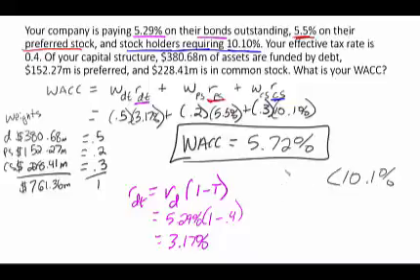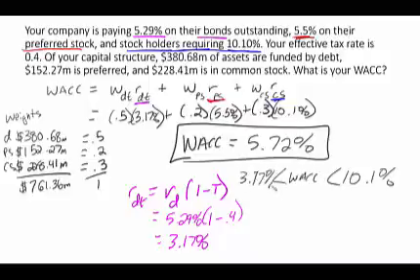It is also greater than the adjusted amount on debt, which is 3.17%. Now, the weighted average cost of capital is never going to be higher than the highest cost of capital, and it is never going to be lower than the lowest cost of capital. So this is one way we're able to check and make sure that we're getting an at least somewhat accurate answer.